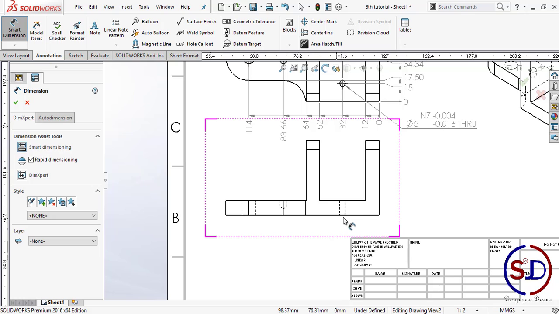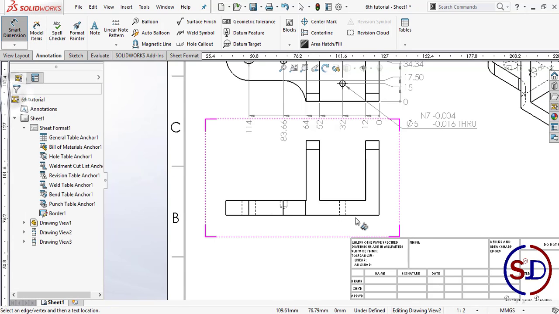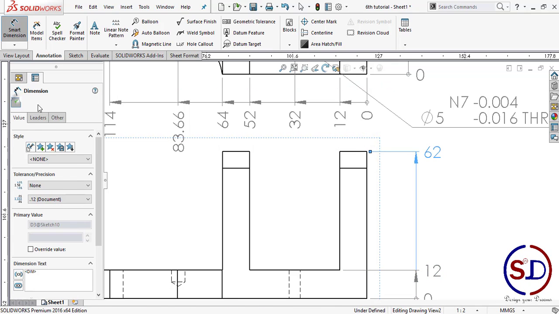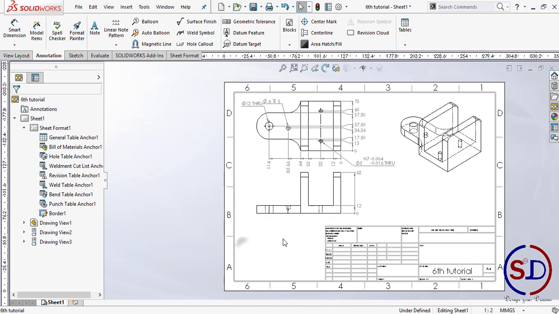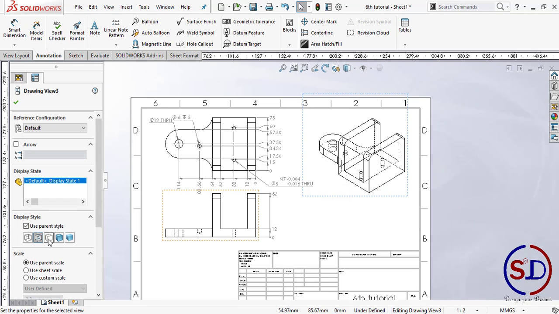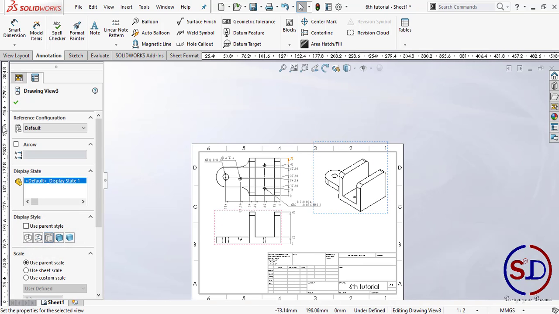The same way, I am going to choose the ordinate. Just click all the lines, all the edges on that. Okay. So this type of thing you can make. I am going to choose this hidden line remove. I will remove. In this way you can make the 2D drawing, and thank you. Have a nice day.